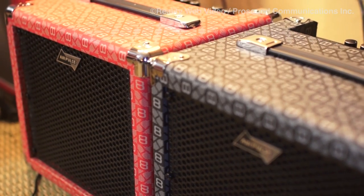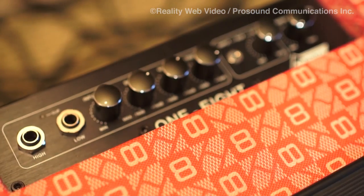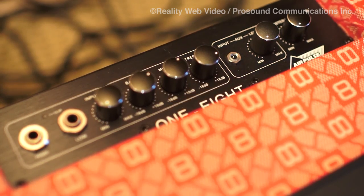I mean, this is a very exciting time for us at Phil Jones Bass. We are actually branching out into the electric guitar realm with a new brand called AirPulse, and the first amp in that series is going to be the AirPulse 1-8. Some of the features, it's a single 8-inch neodymium driver. Okay, talk about that. Okay, we wanted to make it lightweight, we wanted to make it compact, a small footprint.